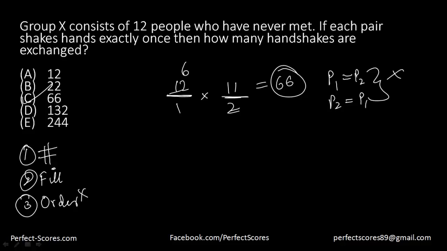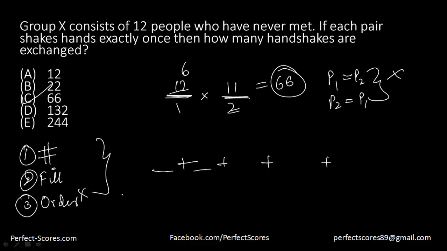Very easy, right? So don't worry whether it's handshakes or singing a song or whatever it is. All you have to do is follow the process. Once you follow the process, everything would actually reveal itself, right? So the most important thing to do in the question is to draw the number of slots. Once you draw the number of slots, it's very, very easy. Otherwise, you'll start adding different cases. Just ask yourself, in how many ways can I have a handshake? If I select 2 people, how many ways can I select 2 people out of 12 people? Well, I'm going to have 2 slots. First, I can select any 12, then I can select any 11. Then divide by the number of slots because the order does not matter here, right?